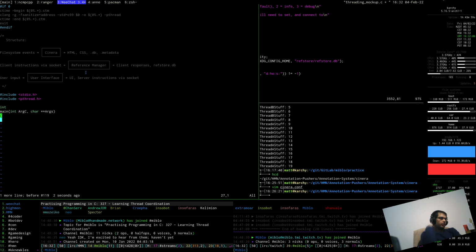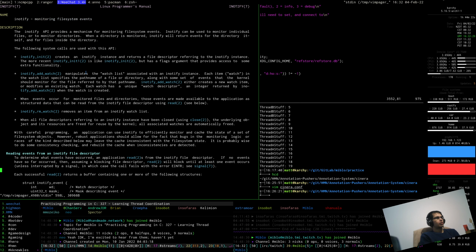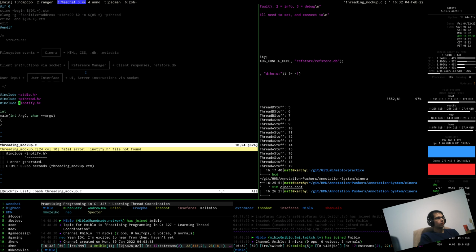So for file system events, I think we need iNotify, isn't it? No. Well, it does look like it's this. What's it actually saying?